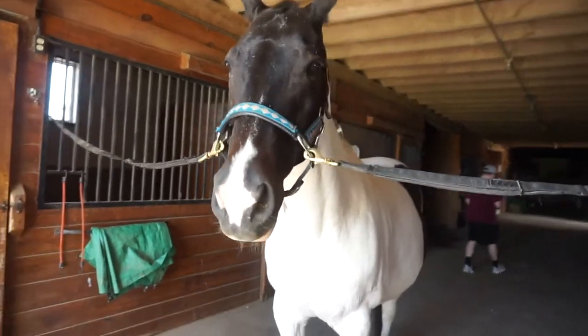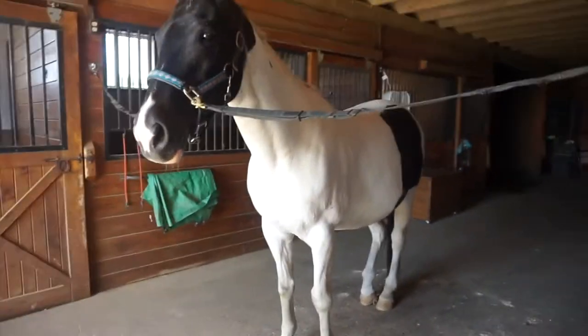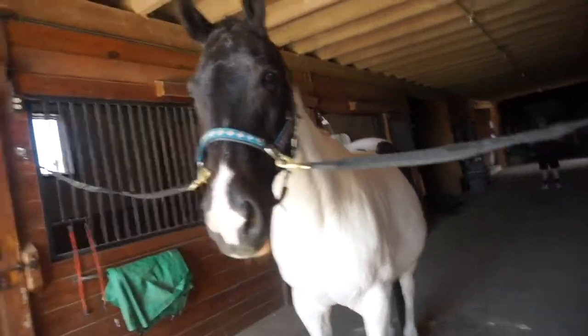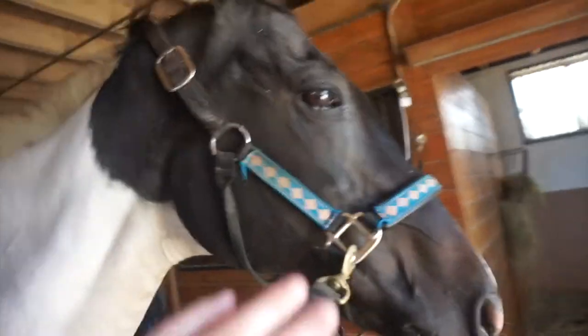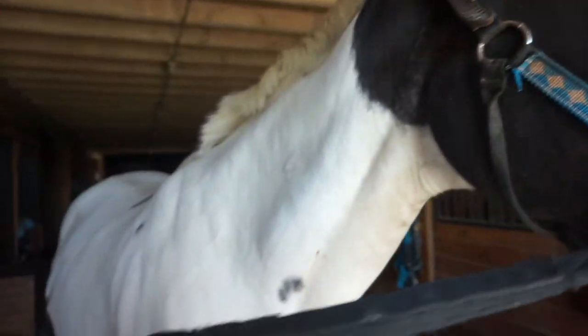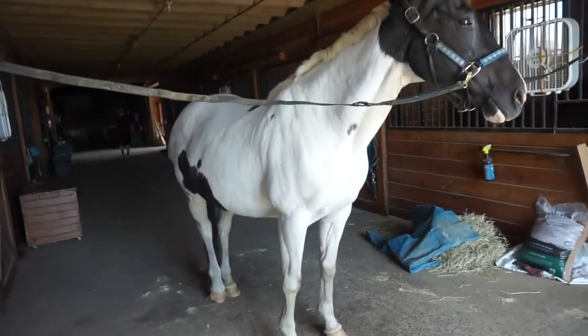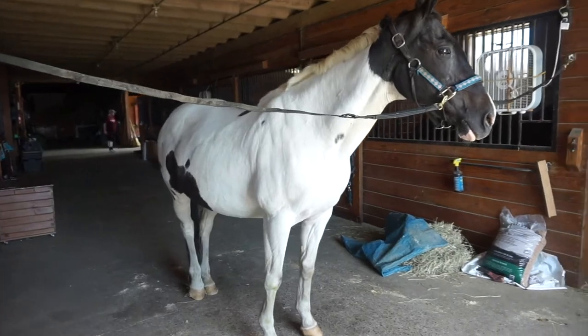So here's the before. She got an antifungal bath the other day so I didn't really focus on actually making her white, so she's not terribly dirty but she definitely needs her face to be washed. Her eyes are a little bit leaky right here so I'll clean that, and then she has a couple bug bites so just gonna clean her up. She actually looks whiter on camera than she does in real life but I'm excited to make her a lot cleaner.